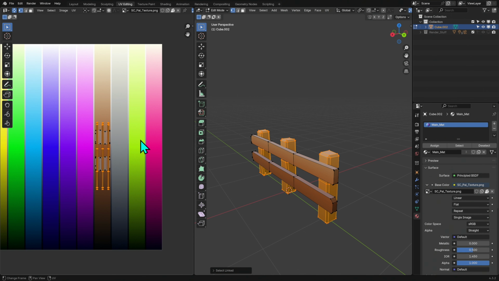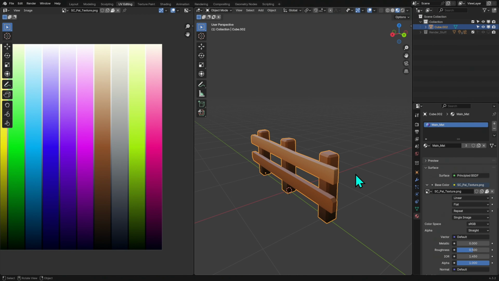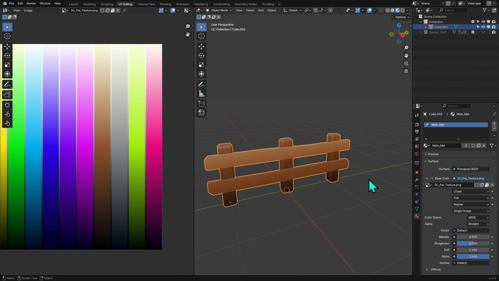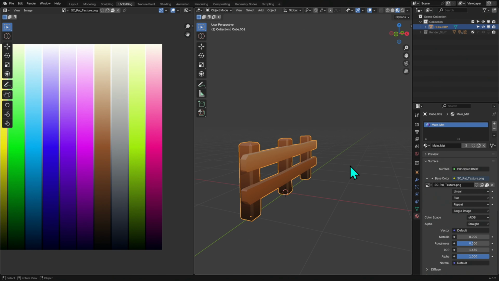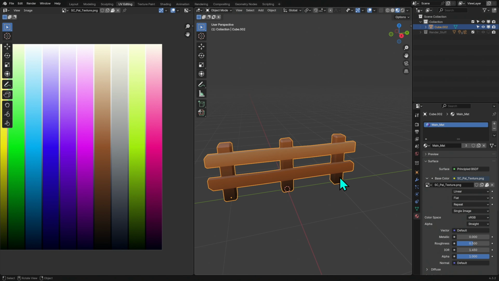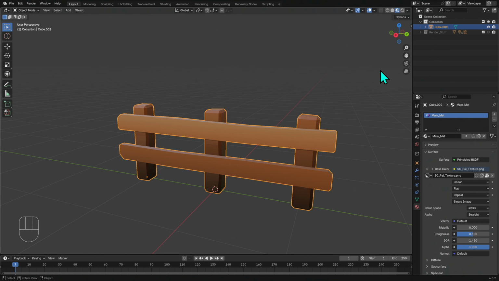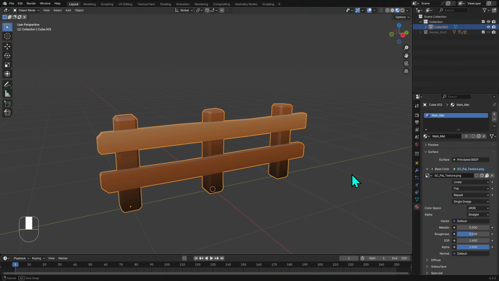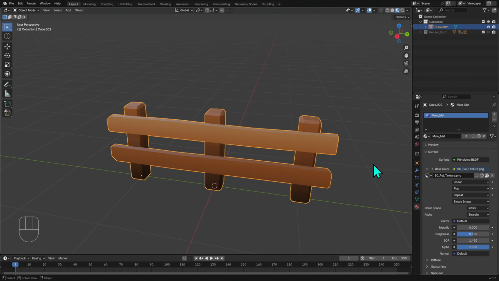We can take this and then just hit GY and bring this down a little bit and just use some of the darker part of this texture like this. And look at this. Now that's going to be darker and these are going to be lighter. Isn't that cool? What a great way to make a fence. And so now you can take this and duplicate this in your game engine and, you know, get offensive. You know what I mean?